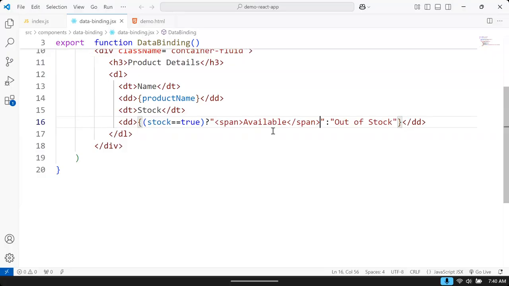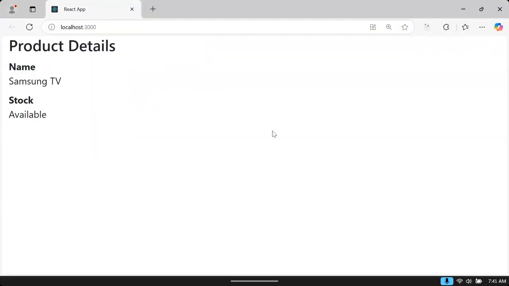If you want to allow such rendering, later you will learn about conditional rendering. There you can do that. As of now, you just put some string. How you render some markup, you are going to learn in the next level. That means in one condition true, some markup will render. In another condition, another markup will render. For that, we need to learn some more points. Here, you can just put some string.